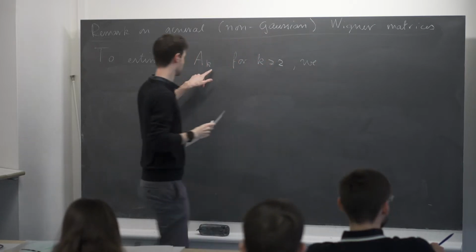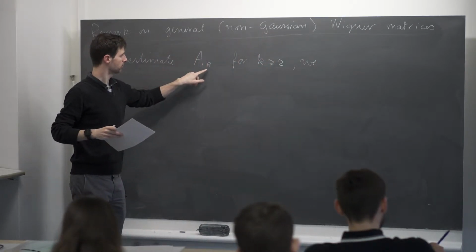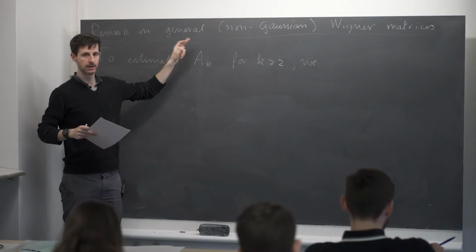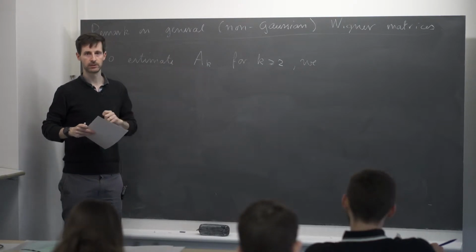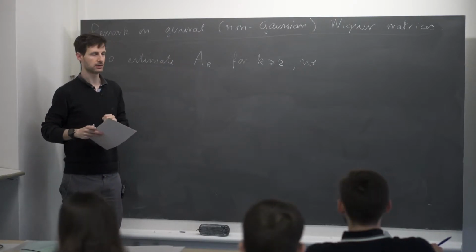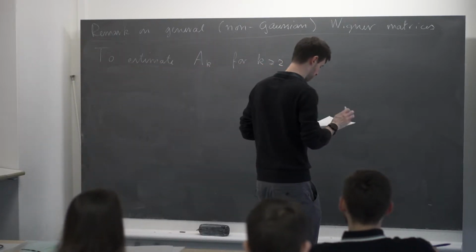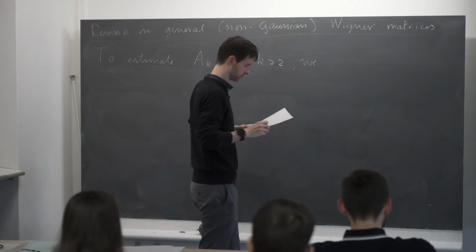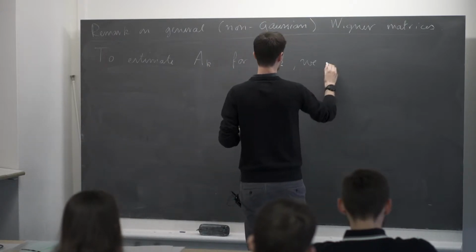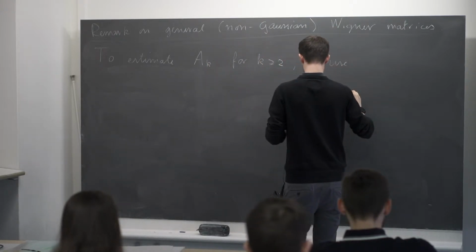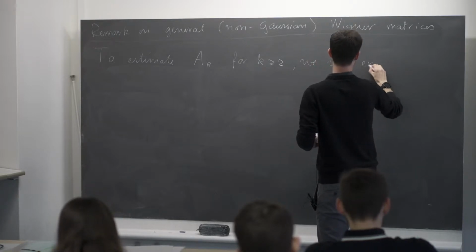So now these things are non-zero in general. If you have a general non-Gaussian matrix, then the cumulants of order 3 and above are not necessarily zero, unlike in the Gaussian case. And you actually have to estimate them. So it turns out they're all small, so they don't contribute to anything. So we use exactly the same approach.